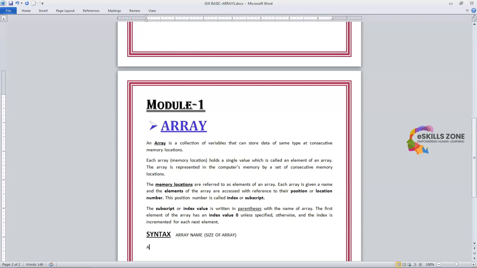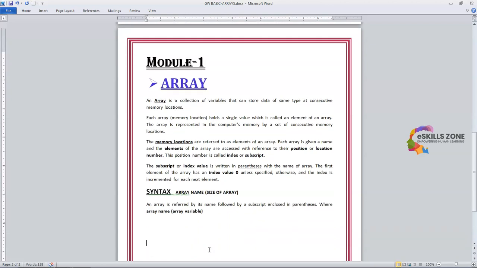An array is referred to by its name followed by a subscript enclosed in parentheses, where array name, array variable, so both are two different things, array name and array variable.